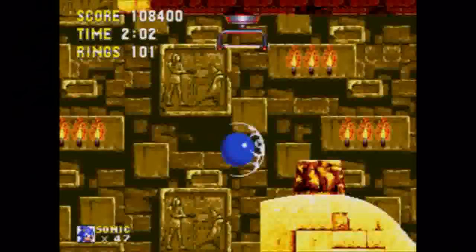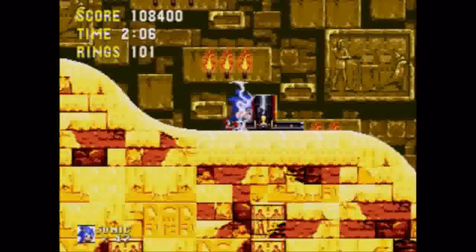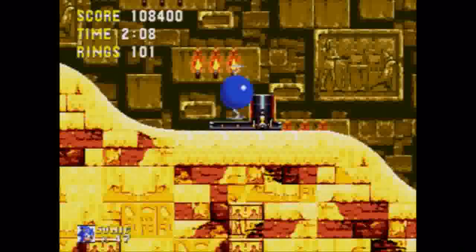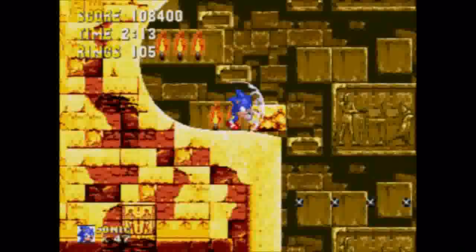Should you get caught in one of these localized twilight zones, pressing jump will either help you climb the sand flow, or aid in your escape. Take note, however, that these areas are often there to help you, so don't be too hasty to escape the flowing sand.